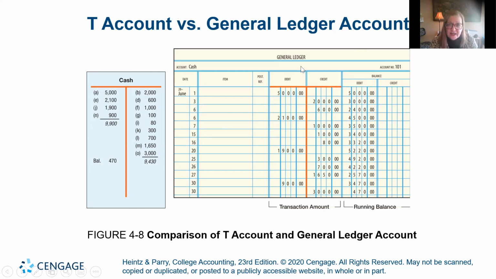But look over here in the general ledger columnar presentation, it's exactly the same thing. See these debits, 5,000, 2,100, 1,900, 900. Aren't they right here? 5,000, 2,100, 1,900, 900. There's the debit heading. On a T account, you don't see the word debit over there, do you? But don't we all know that this debit side is debits? And we all know that the right side is credits. I don't even think of it as right and left. I think of debit and credit side.